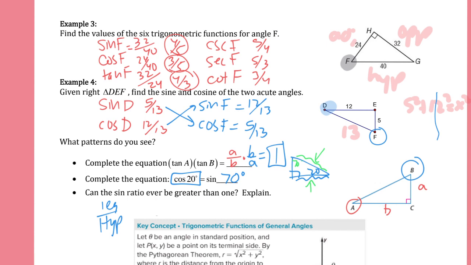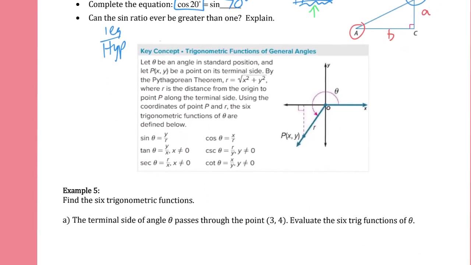Well, this other question would be, could tangent ever be bigger than 1? The answer is sometimes, yes. Because it's the ratio of the legs, and it might be a proper or an improper fraction. Same with cosecant and secant. Yeah, those can be bigger than 1 as well. And so, absolutely. In fact, most of the time they are. We're going to exclude the negatives, but we'll talk about that later.